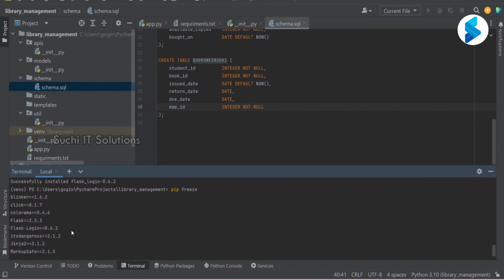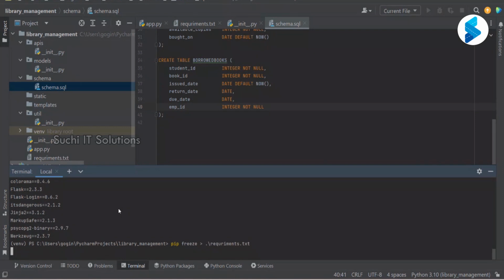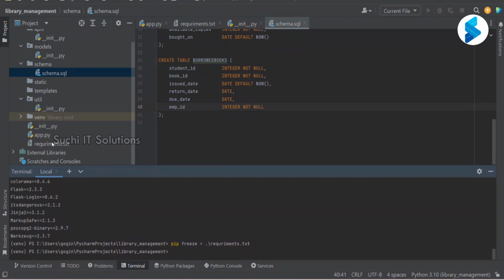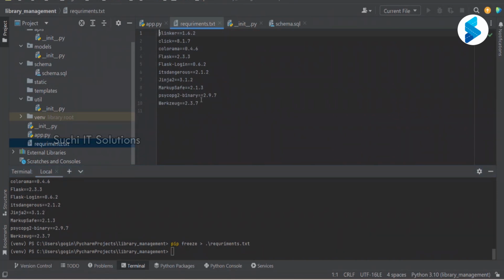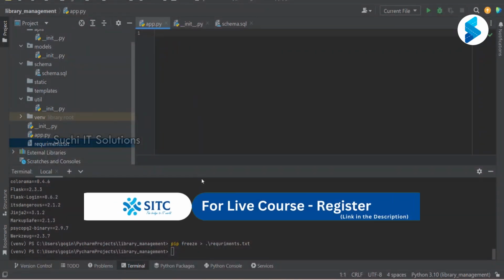So this has all the required packages. What we are going to do is pip freeze and redirect it to requirements.txt. So our requirements.txt file will contain all that we have installed. Okay, are we good? Yes, sir. So we are good with respect to the things that are needed.